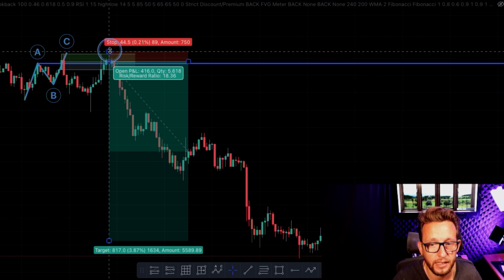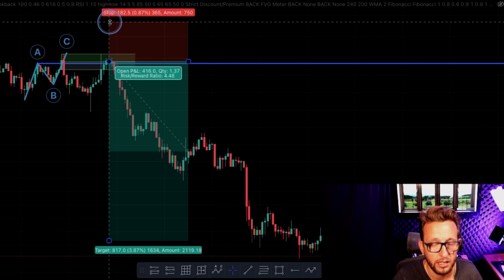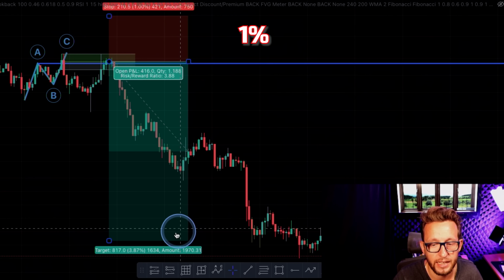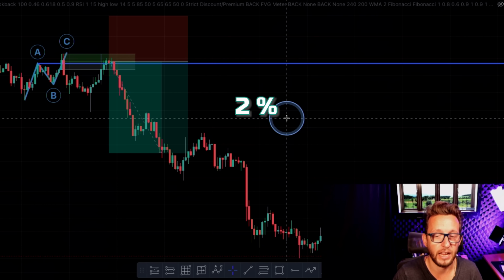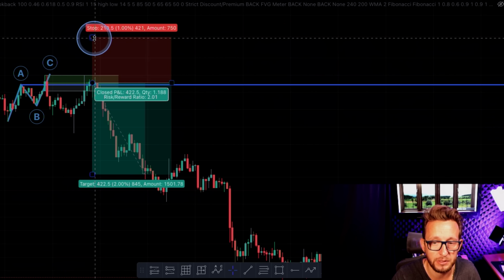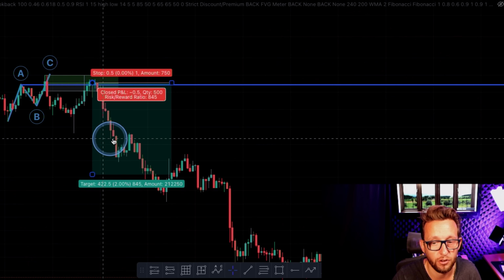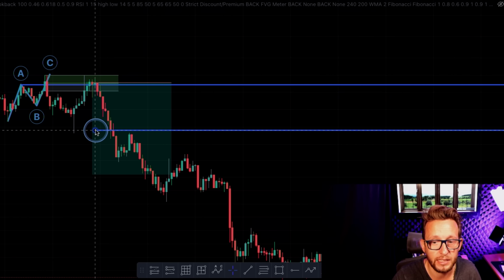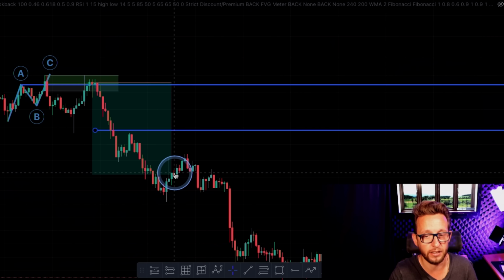Like I said, if we're looking for static take profits and a percentage as such, we could set the stop loss to 1% and set the take profit to 2%, which would have given us a respectable win as well. We would have been able to move the stop loss back to break even at the point of taking our first take profit at the 50% line. We would have been able to take 50% off at 1% and the rest at the take profit.